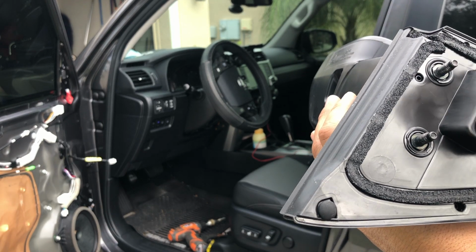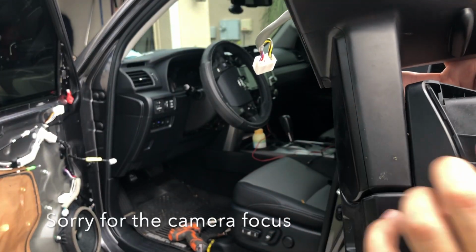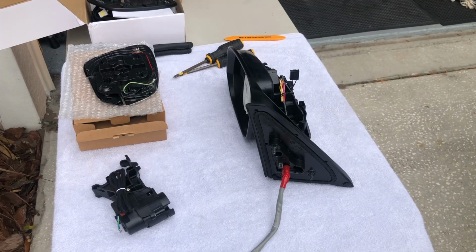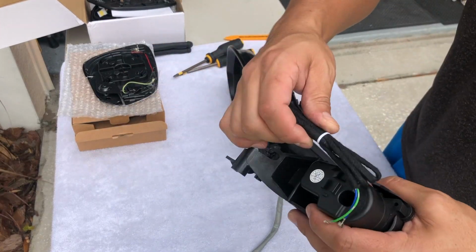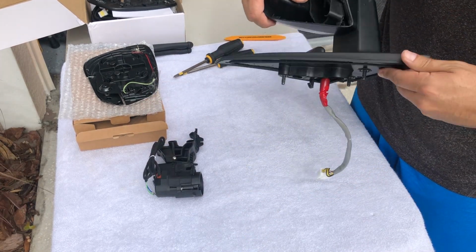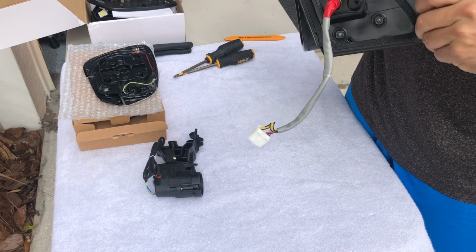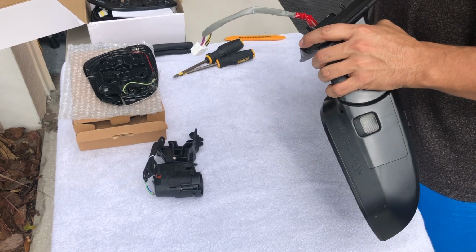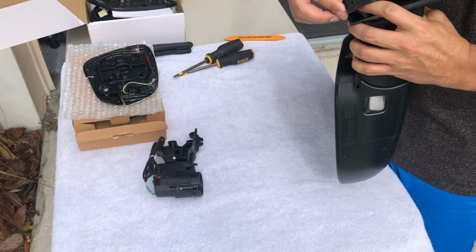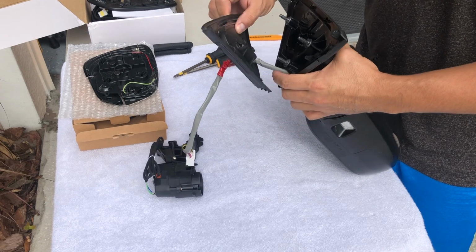So I'm gonna start working with this light with the power motor in here that goes in here. This part, to make it work, so I'm gonna go to the table. Okay, so this is the motor for the left side. This is the part that we need to figure out how to remove everything, make it work. There's a clip in here. I don't want to break it, but I don't know how it comes out. There we go.